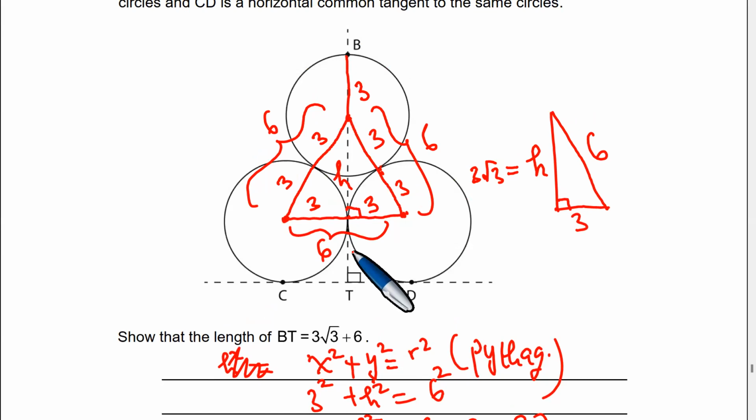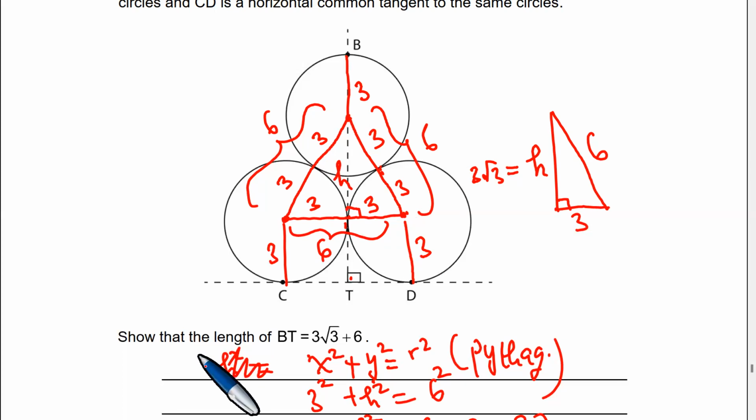To find BT, we have a 3 here, but also the distance from here to there. What is this distance? It is the same as the distance from here to there, which is 3. The distance from here to there, which is 3, is a radius. From the center to the circumference, the radius, each of these circles are actually all of radius 3. So this is 3 units, and that is 3 units. But the height is actually h, which is this, and therefore we conclude as follows, right?